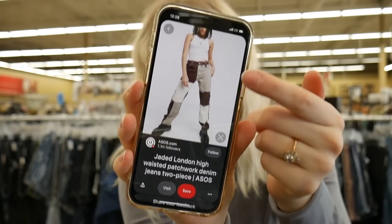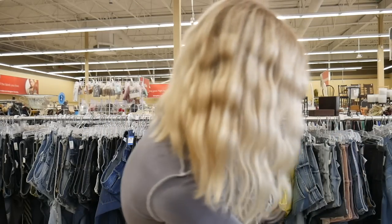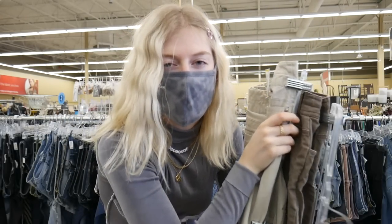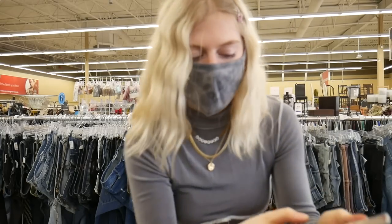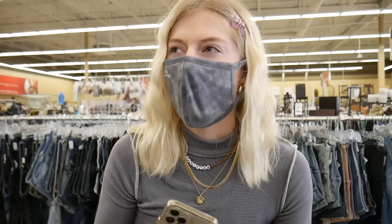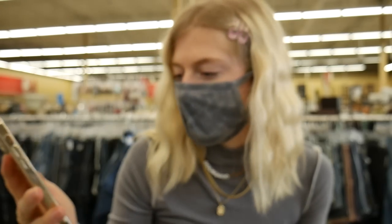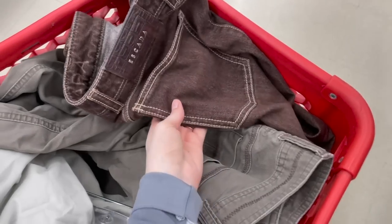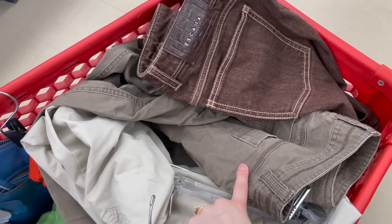Looking at my reference photo from my Pinterest board, I can see there are some tan colors in there. Right beside those brown pants I just showed you, I found these ones — they're a bit higher rise and might be a bit longer. So this might be a good pair to combine. They're only $6.99 each, so that's only about $14 total for the pair. There are actually three different shades — cream, taupe, and brown. And I just found the perfect fourth pair to complete the set.